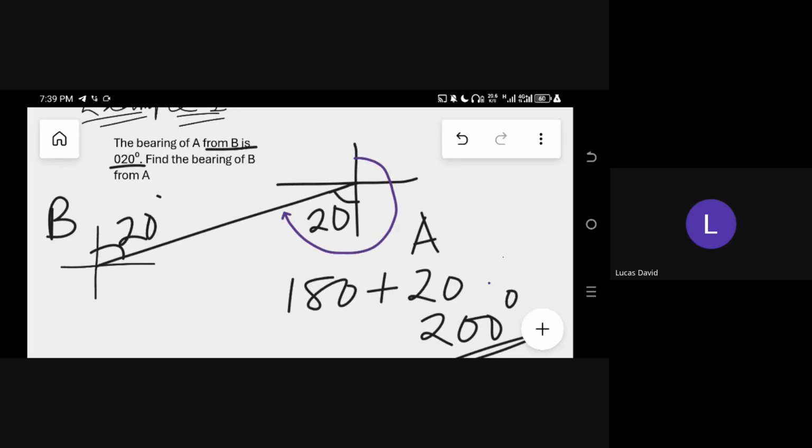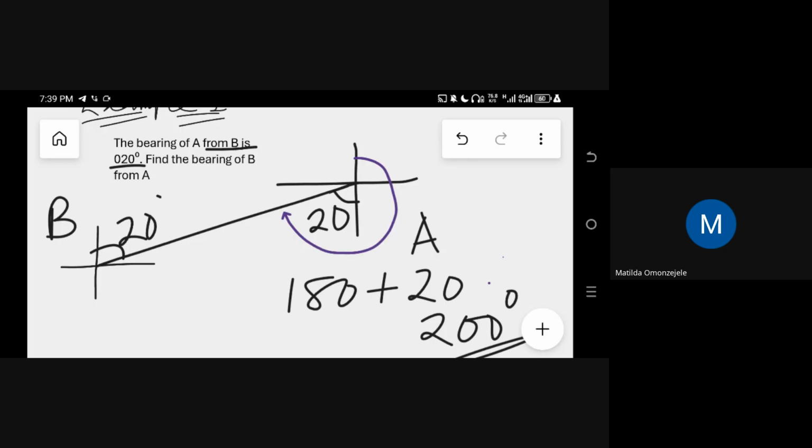So the first thing we did, we drew the line. The 20 degrees was coming from the first quadrant. Secondly, we identified which one is A and which one is B. I told you, if you go to the question, you look where they said from B is 20 degrees. That was the part I underlined. So it is B that carries the 20 degrees. That's why this first part was the 20. Then you proceed to use alternate angles. If that part in B is 20 degrees, then the alternate part in A will be 20 degrees as well.